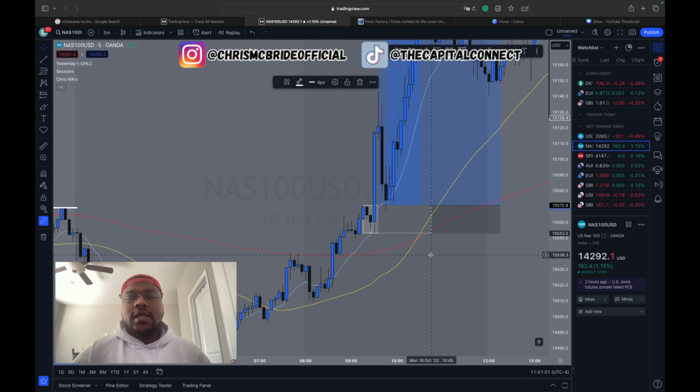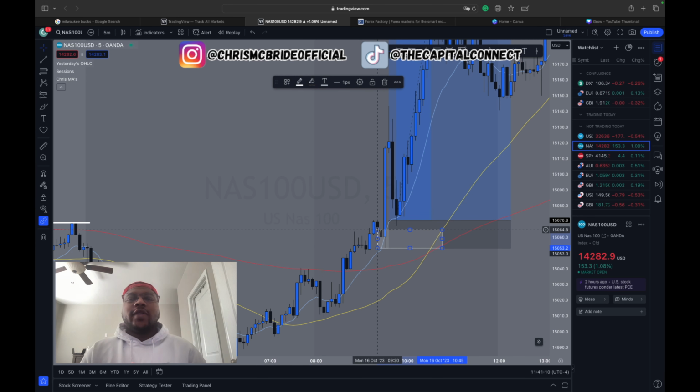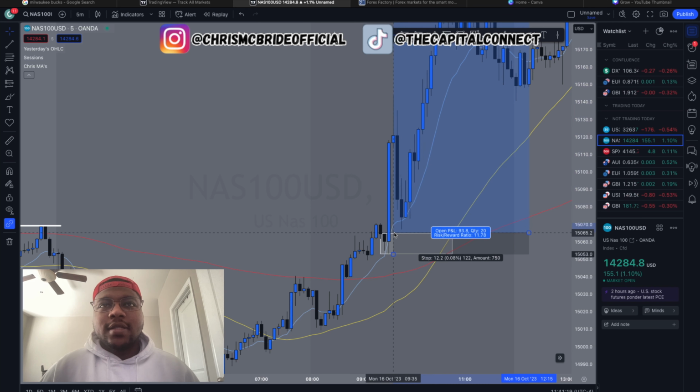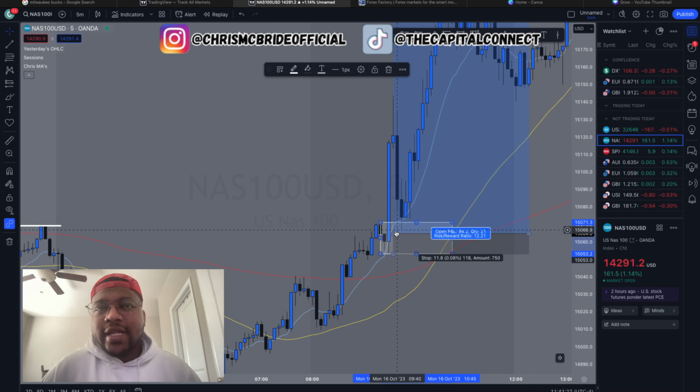So as we can see here, we got a beautiful demand. Some of you guys may be wondering, why do I have both of these candles marked up? Why don't I just have this one marked up? And the reasoning for it is, sometimes when you're on the 5-minute chart, you can get left behind by trying to be a little too cute with your zone. So if I would have left it here, the stop loss would have been about 11 points. That is a super small stop loss, right? But if I put it here, the gap is still attached to that zone.